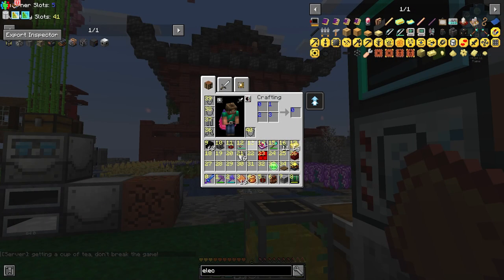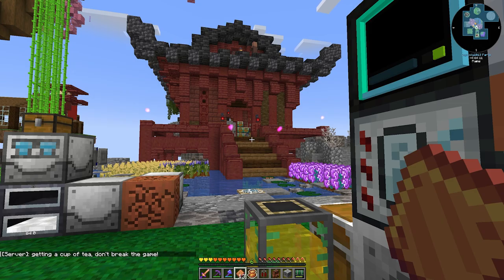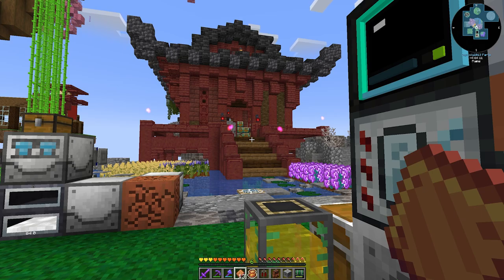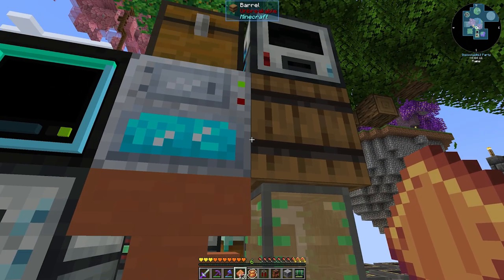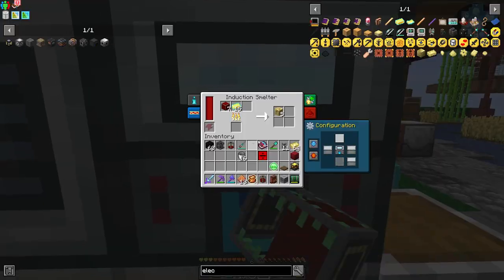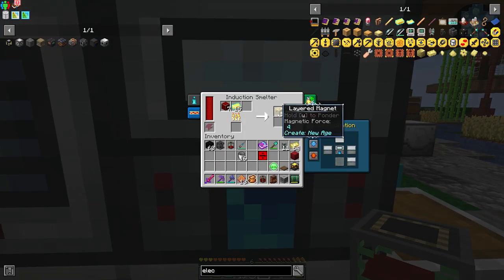Okay, y'all, so I may have gone down a rabbit hole, and I also just somehow turned on these numbers. There we go. Control-I apparently turns on all those yellow numbers. I went down a rabbit hole because I had to wait on Desh to smelt, so I did a bunch of stuff. I am in the process of making up another magnet's worth of the layered magnets.